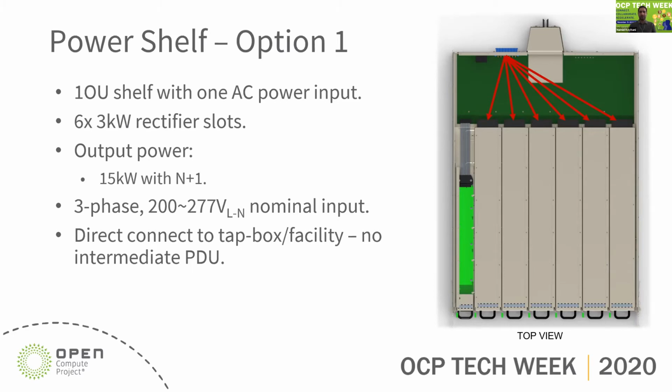It's 3-phase. It can work from 200 to 277 nominal output voltage range. The entire voltage range is obviously another plus minus 10% more. And then we have designed it to directly connect to the facility tap box. There is no need for another PDU or something. In option number one, there is only one AC input cord, as you see on the picture, and that one powers all the 6 PSUs. In other words, each phase powers 2 PSUs.